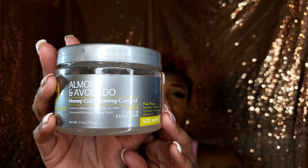My second favorite would have to be the Design Essentials Almond and Avocado Honey Curl Foaming Custard. Pretty much all of the products I'm going to tell you about today are from Design Essentials — it's just my favorite. It works well in my hair. I've tried other products but these are the ones that work well for my 4C hair. This is another one I've been using ever since I went natural.